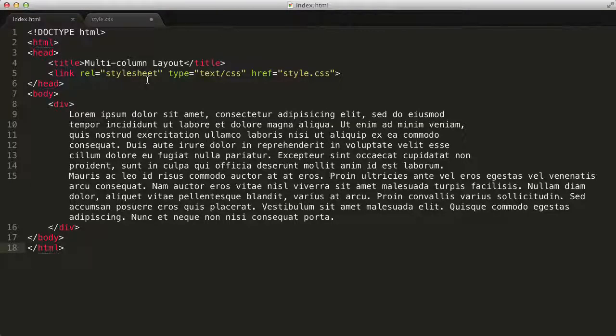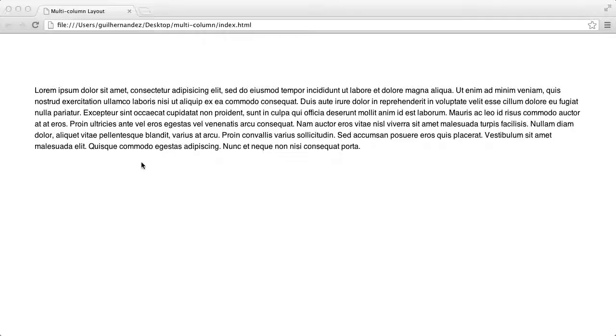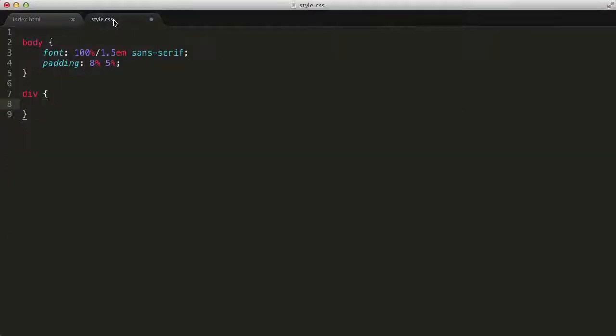Multi-column layout introduces a new type of column box container where the content is flowed into multiple column boxes. So in our markup, we have a div containing a lot of text. So let's go ahead and divide this text into multiple columns. And the div will act as our container for a multi-column layout. In our CSS, let's start with the column count property, which lets us set the number of columns.